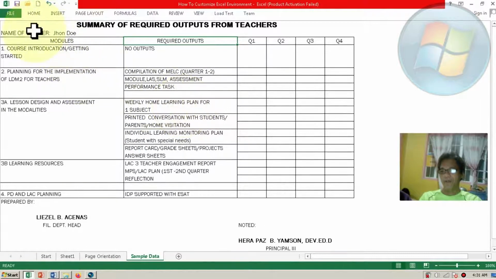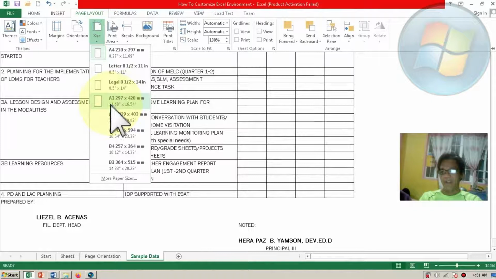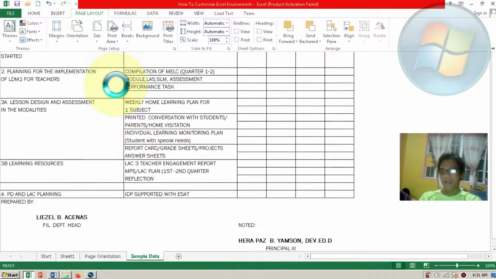Now we want to lay out this page in landscape orientation, and then we will select the paper size of legal. Okay, so we are going to change it to landscape.